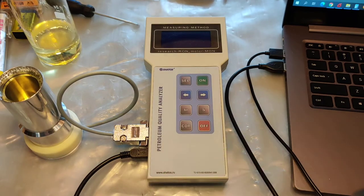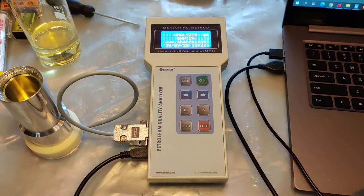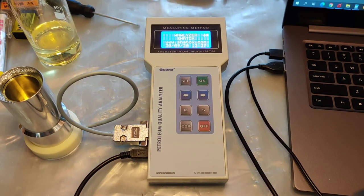Now I switch the instrument on. Have a look at the readings on the screen. We see that the octane number of our gasoline is 96.6. That's it.